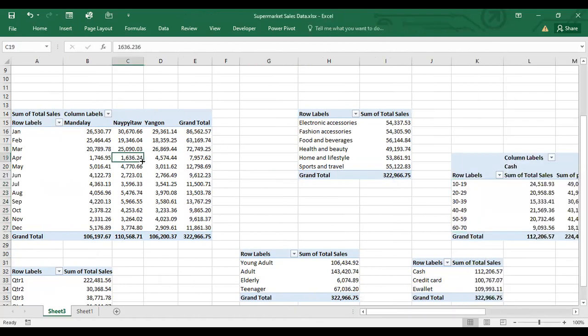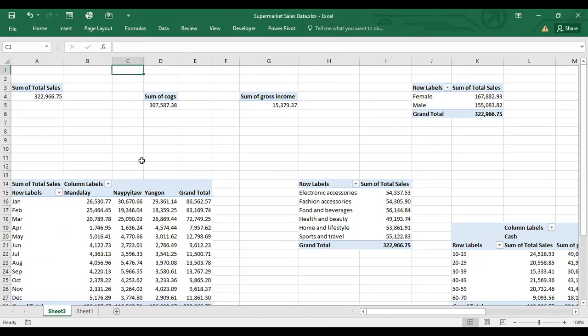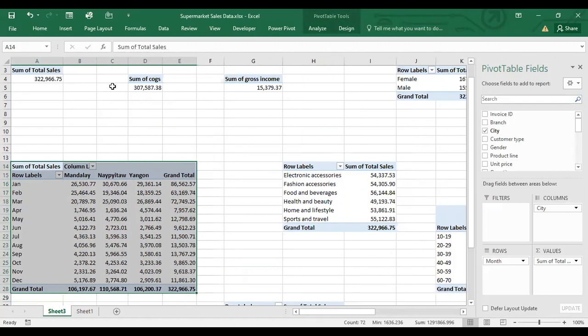Let's look at one example. You don't want it to expand more than this, just like this.